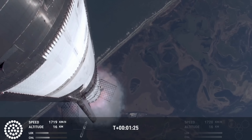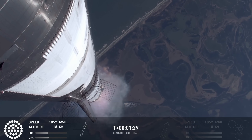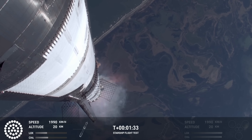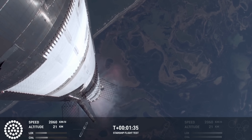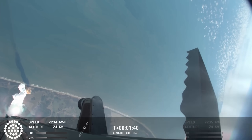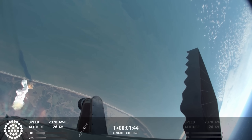That's the greatest stress the vehicle's going to experience on the way uphill. All of our teams out here on the ground are now looking at systems on the tower. They just did a manual check through. That's going to inform the manual flight director's decision. Next moment coming up is going to be hot staging — don't take your eyes off it.